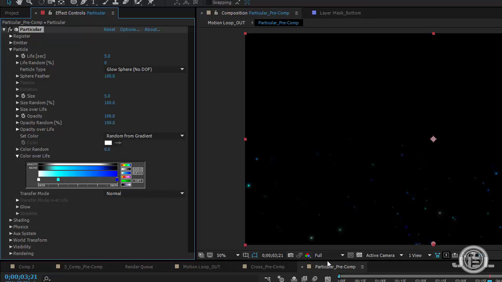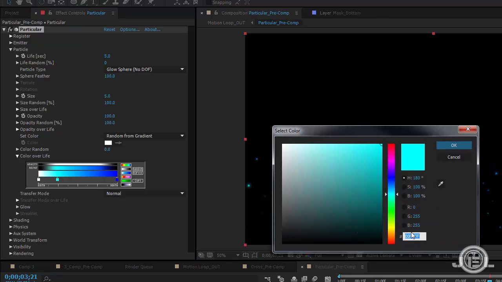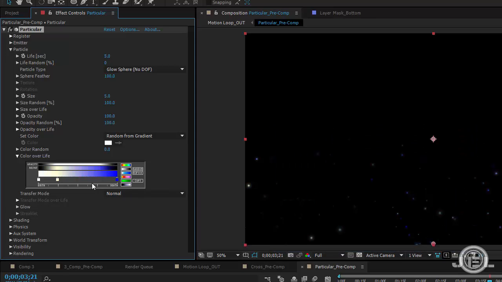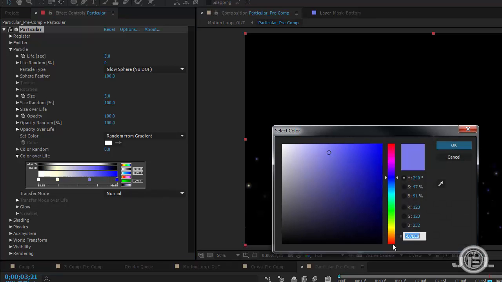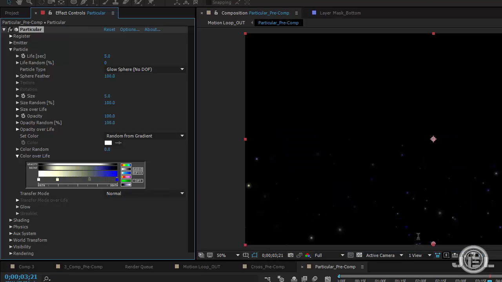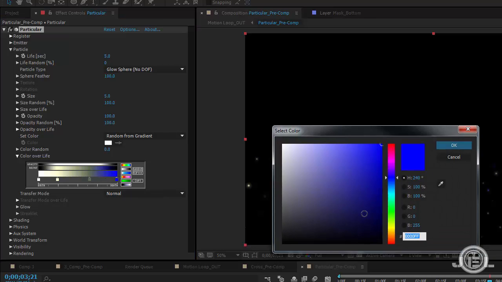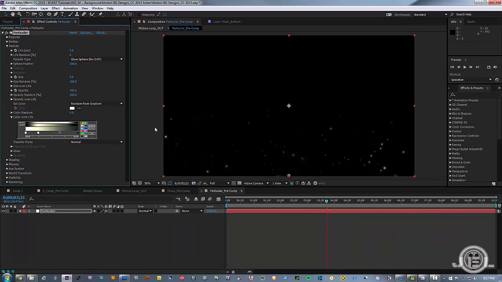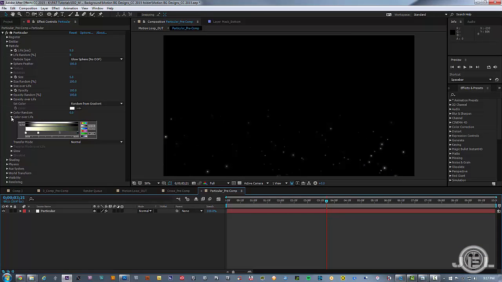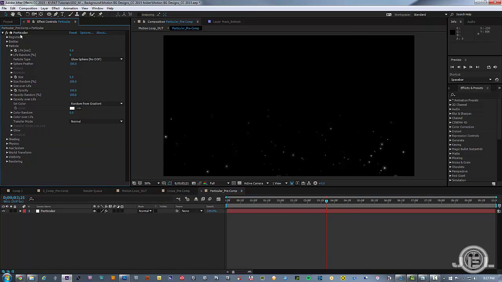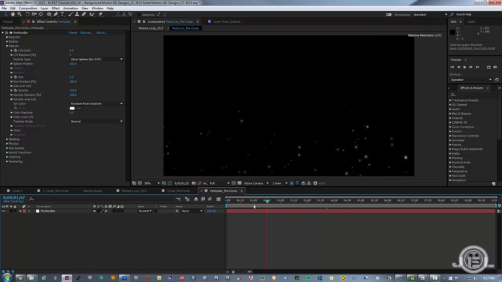Under the color over life, we want to change this. You can change to any type of color you want, but for me, I wanted to keep it consistent with the color scheme. So I'm going to change this color by double clicking on this guy right here. And I have them written down. A nice little orangish. And this one's almost like a forest color. So 5, 6, 8, 5, 2. And then this last one's a much darker looking green. Okay, so these are the colors I used in the previous example, and that is pretty much it for particles.